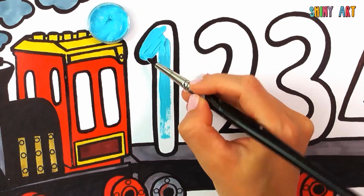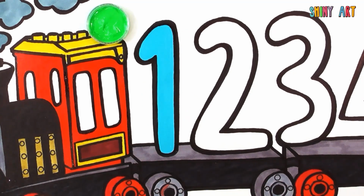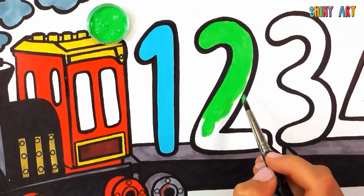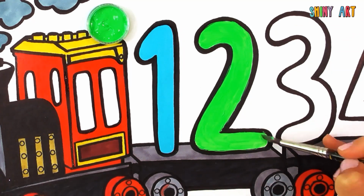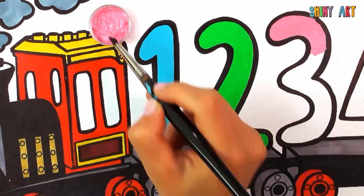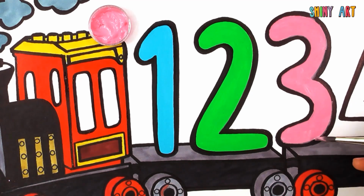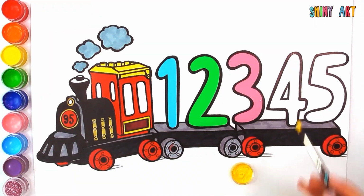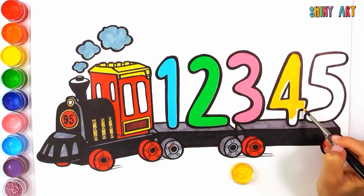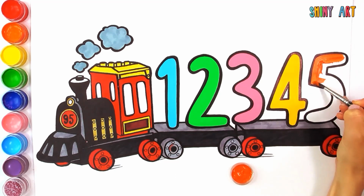Let's use light blue for number 1. Let's use light green for number 2. Let's use pink for number 3. Let's use yellow for number 4. Let's use orange for number 5.